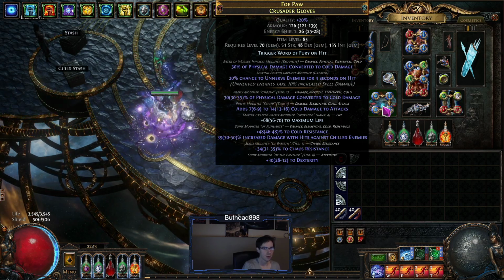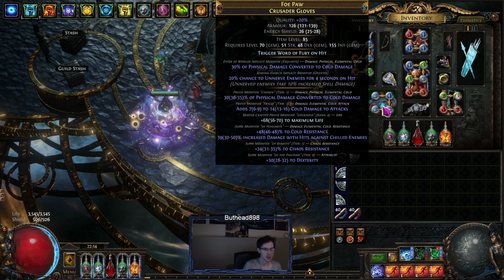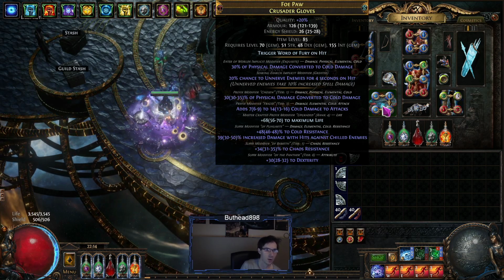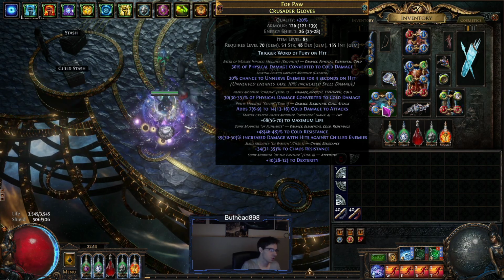If you can't veil chaos these to get the 30% guaranteed, you can always craft the 25 on there. But if you do that, you need to get the last 5% either through a relic or for 5%, or you have to go for the 35 fizz convert to cold, which is going to cost a lot more currency.